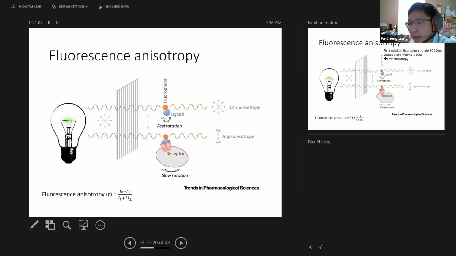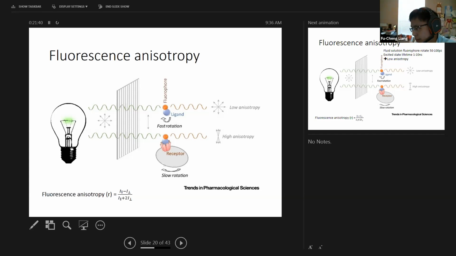Nowadays, people want to figure out how we can cure COVID-19, or the coronavirus. One way is to synthesize a small ligand that usually carries a fluorescent signal. If this ligand is able to bind to the virus, it slows down the motion of the ligand, and therefore you can see high anisotropy. You can use this to detect the binding affinity between your ligand and your virus, and this is widely used in pharmaceutical companies nowadays.